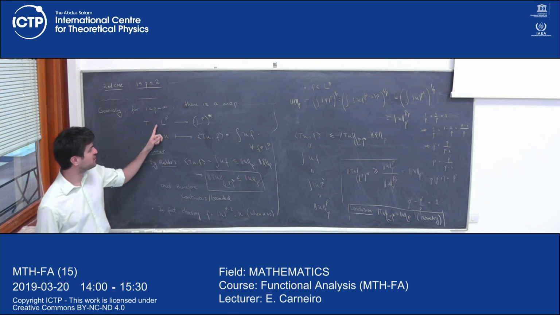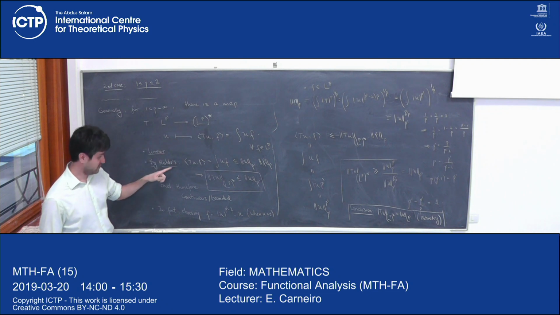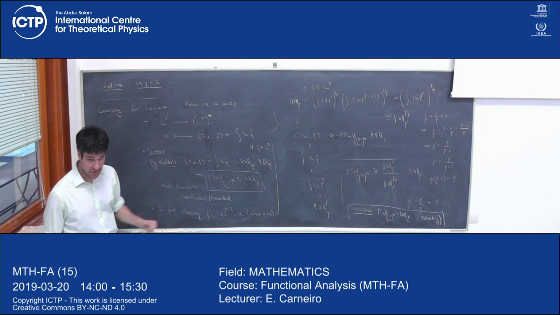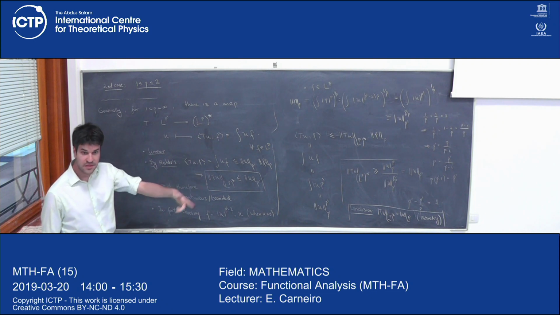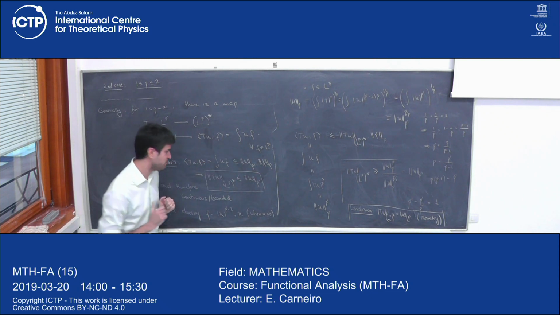Okay, so we constructed a linear operator from LP prime to the dual of LP, which is a continuous operator, and we actually proved that it's an isometry. If it's an isometry, it's obviously injective. We don't know yet if it is surjective, but that's okay.